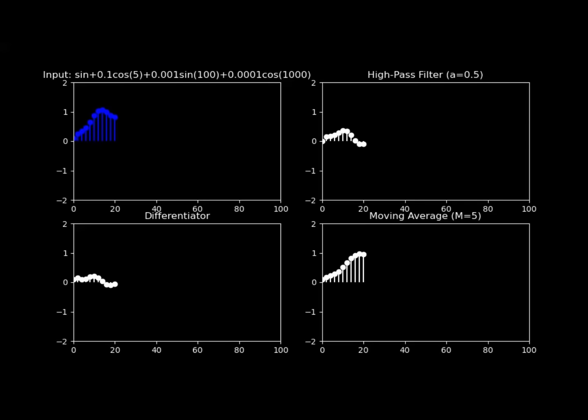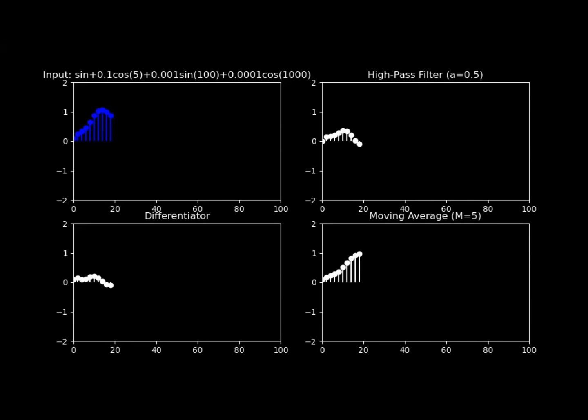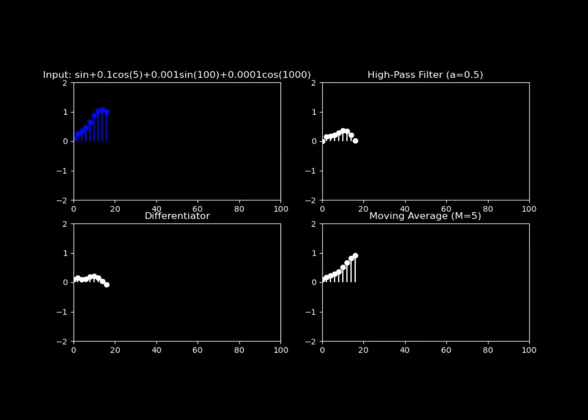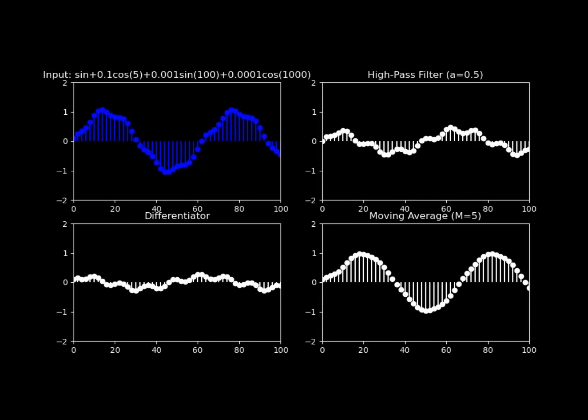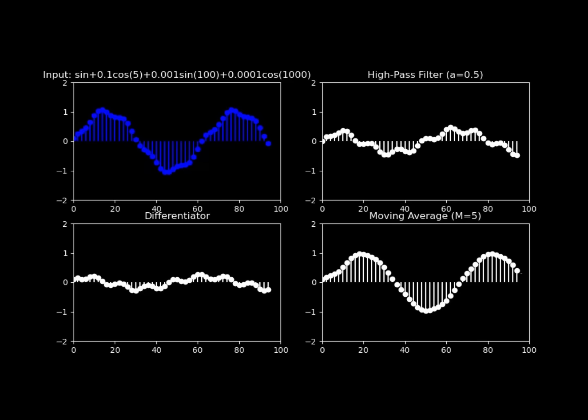Here are some examples of an input signal being passed through difference equations. You can see the input signal being applied, and then three different types of filters. The first one is a high-pass filter. The second is a differentiator, which is based on the difference equations derived previously. The ability to calculate the derivative of a signal in real time is very useful for derivative-based controllers. The last is a moving average filter, which can be used to smooth a signal in the event of high-frequency noise. The nice thing about this is that you only need the previous samples to update the next output value, and so it can be used in real-time applications.